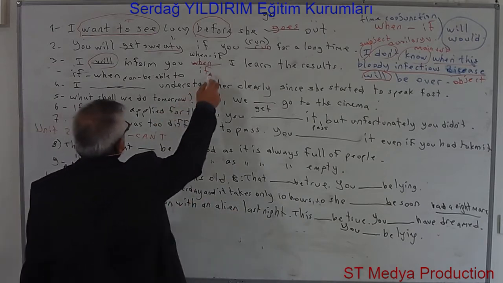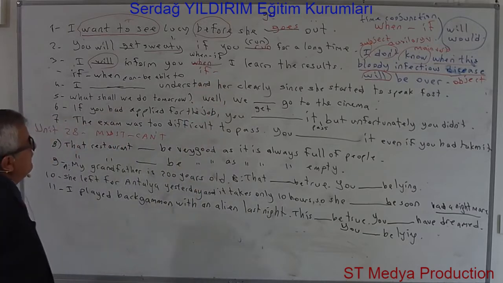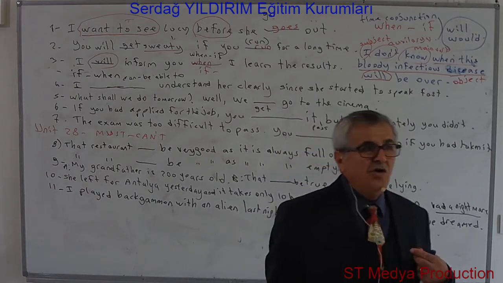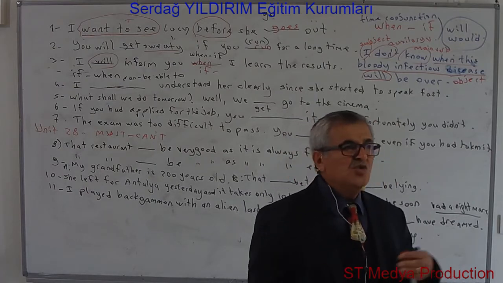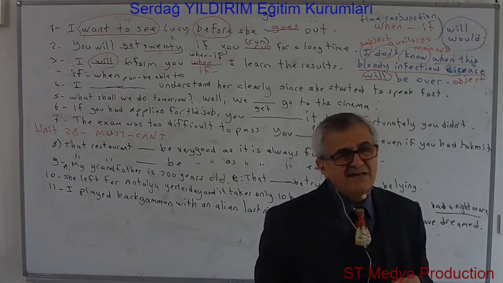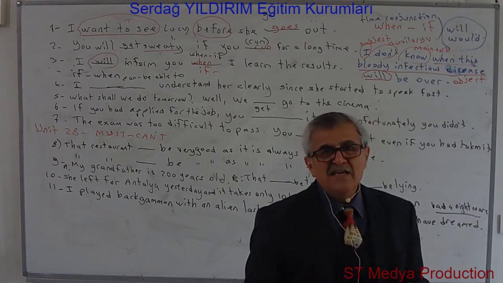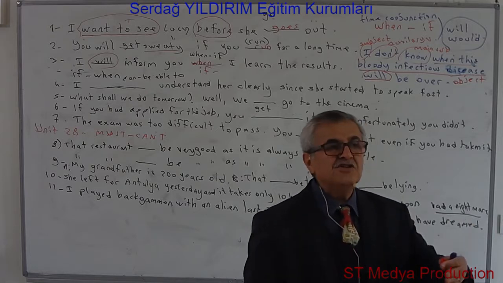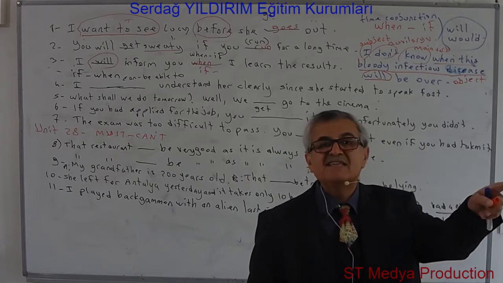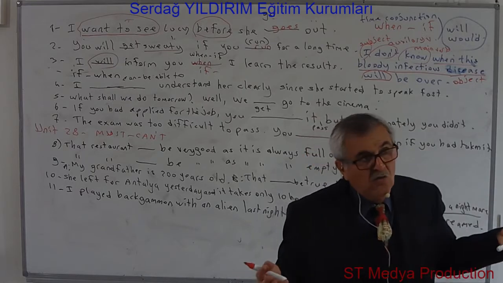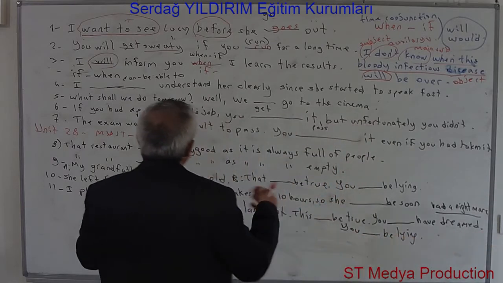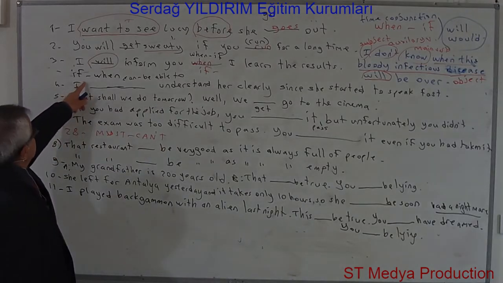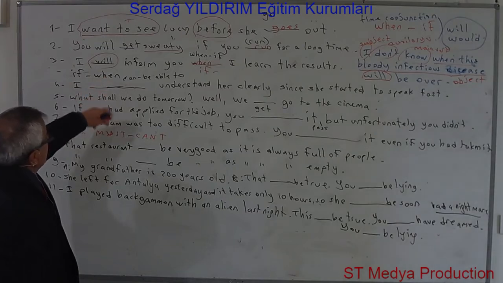But when I say if, I will inform you if I learn the results. Maybe I will learn them. Maybe I won't learn them. Or maybe I do not want to help her or him, and I say if I learn. Maybe if I learn it in the future, I am not going to send the result to her or to him. I don't know why. Maybe we are angry with each other. Okay. All right. Here, my friends, both of them are possible.